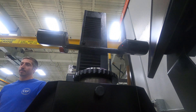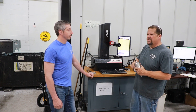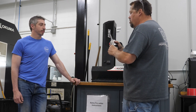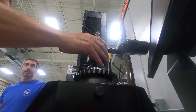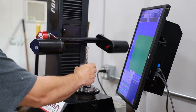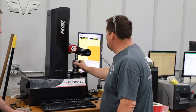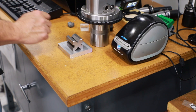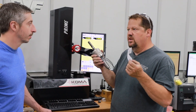This is basically an off-machine pre-setter that we use. Our machines have pre-setters in them, but because of the environment they're in, they might get bumped around from cleaning or just a machining process. So we use an off-machine pre-setter that is a lot more accurate. Basically what we're trying to do is measure from that lip to the end of the tool. We can do that while the machine's running, so it saves time. We can either do that in the lathe or the mill — this is for the mill. Basically what we're looking for is that height. Once it gets in there, we can turn it, it kind of automatically goes to that height, and we can get exactly what that measurement is within tenths. Once we've got that, we put the tool number in and can actually print that out. So once you have that dimension, you can take it with the tool back to the machine and put the offset in.